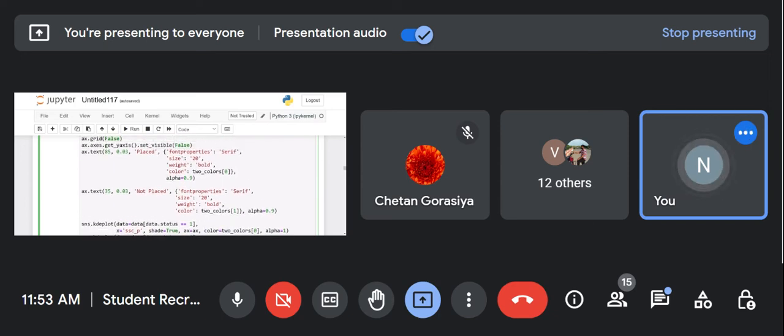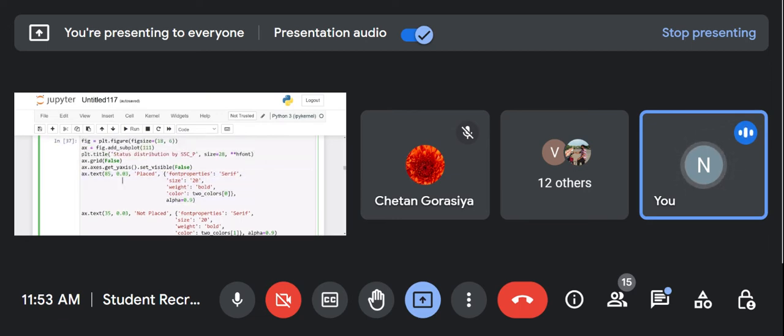And this is the text I have been mentioning, what you need to write in your plot. For placed, font properties are serif, size 20, weight bold, and color, you are taking all these things. So ax.text, ax is required to draw your plot, basically if you are working with subplots.